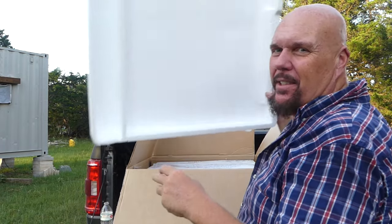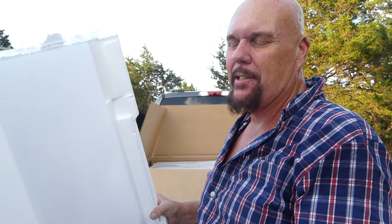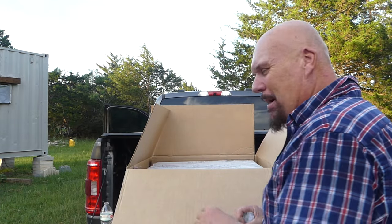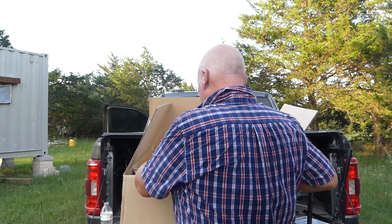I am saving all the styrofoam, and eventually I'm thinking of shredding it up and adding it to the concrete when I do the roof, because I believe it'll make the concrete lighter and it'll provide an insulative value. I've seen other guys doing it. The roof here doesn't need to do anything other than shed water, right? So I'm planning to use ferro concrete, but with something like that to make it lighter, over volcanic rock. So that's how I'm going to build the roof when I pour it.